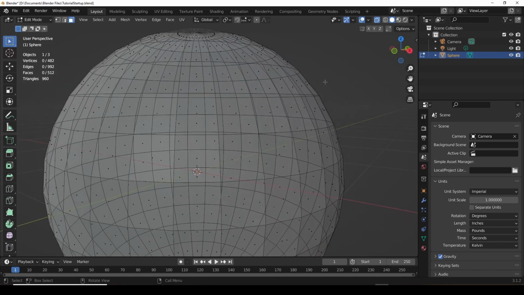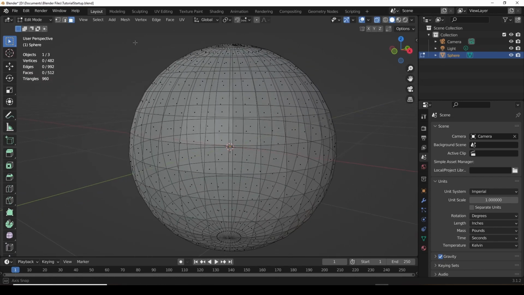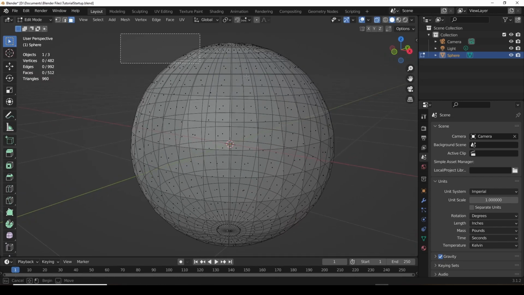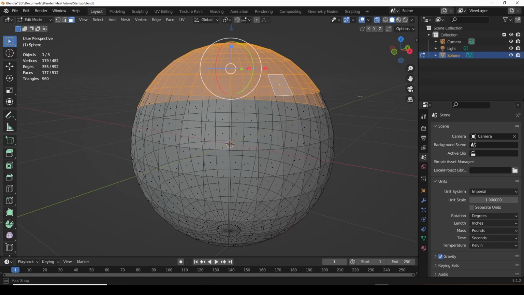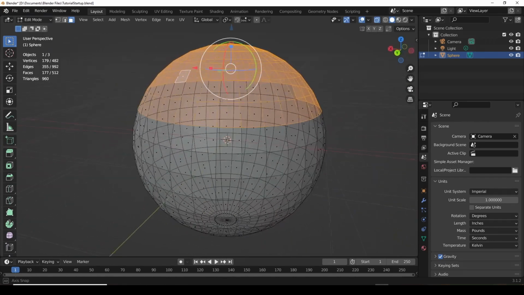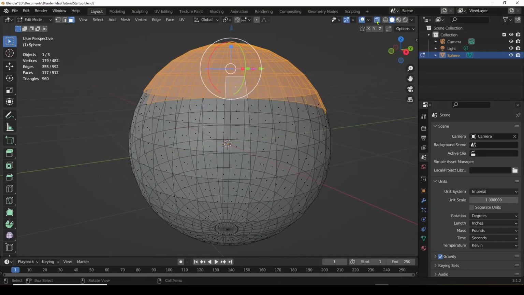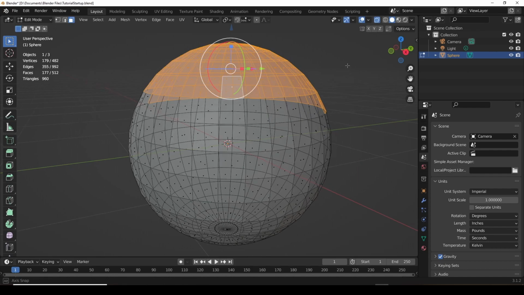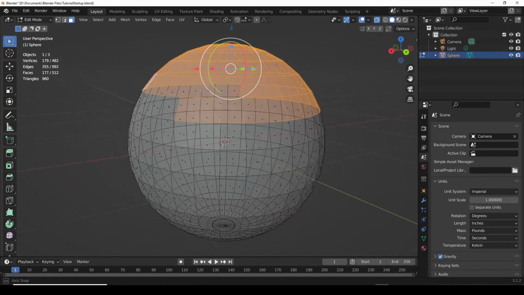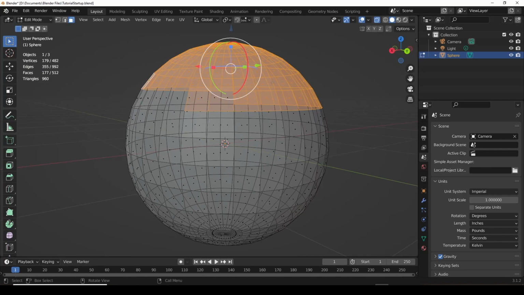So if I want to do our drag select with the box, I can drag select with the box, and you can see it has selected all of the faces front and back. So X-ray mode is extremely, extremely important. You're going to use that a lot. But now you can see I've selected front and back, but it's not uniform. I've selected these down here. Maybe I only want this.